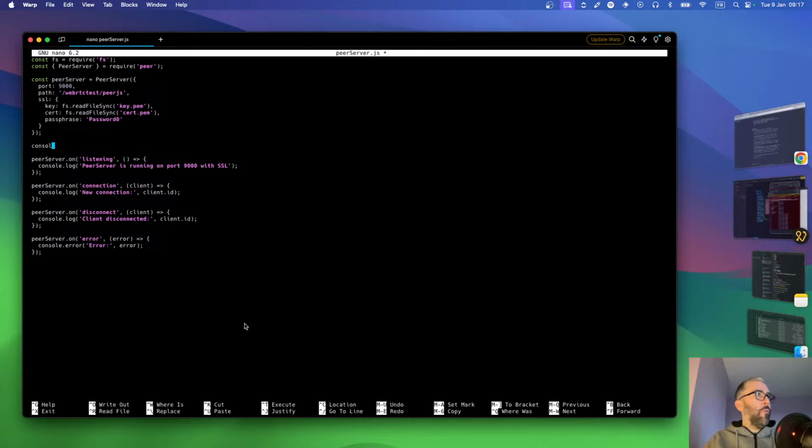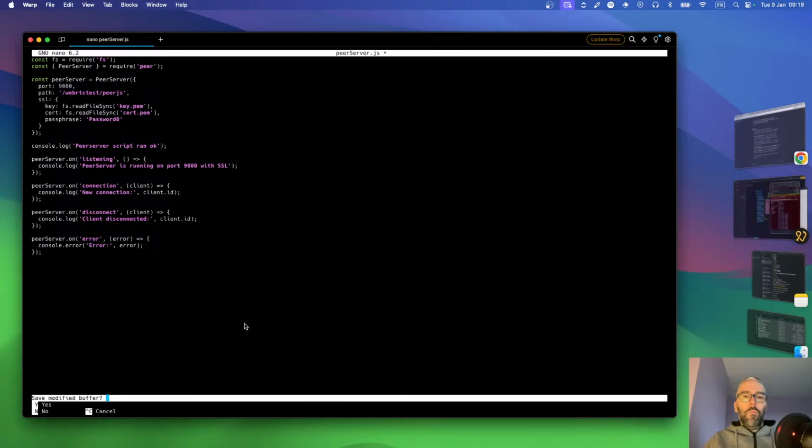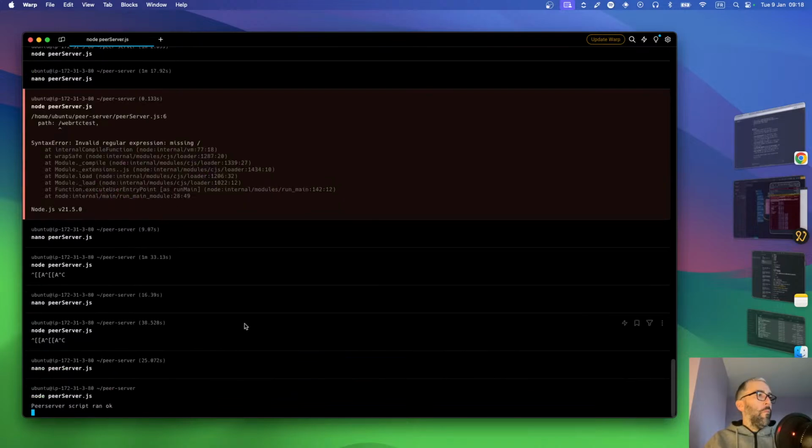Console log PeerServer script ran okay. Okay, so it runs okay, but then doesn't output anything else.